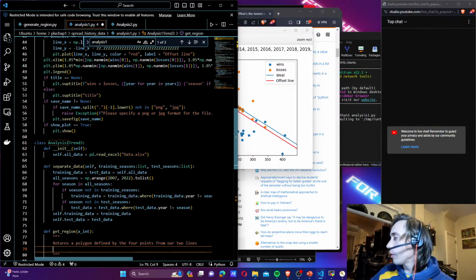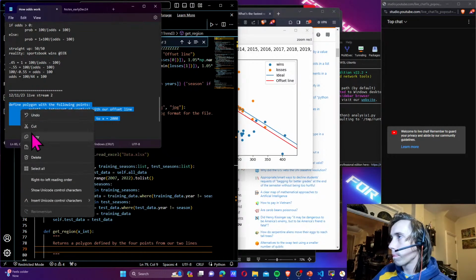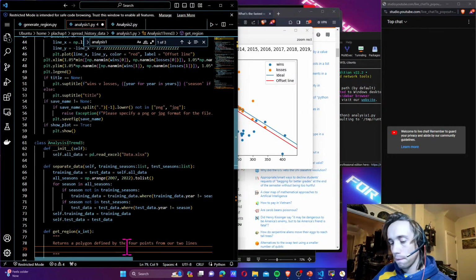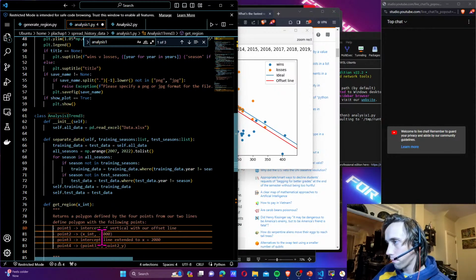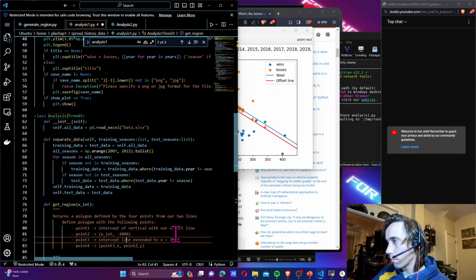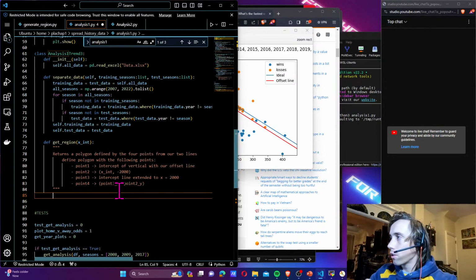And the 4 points should just look like what we wrote in our notepad. Okay, so point 1 is the intercept of vertical with our offset line.